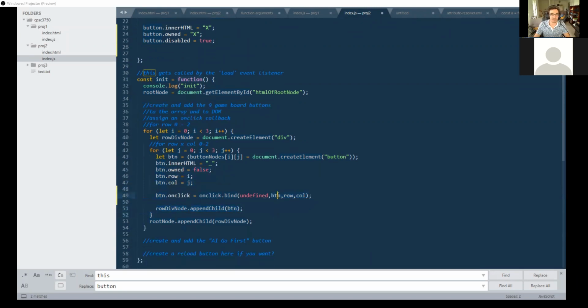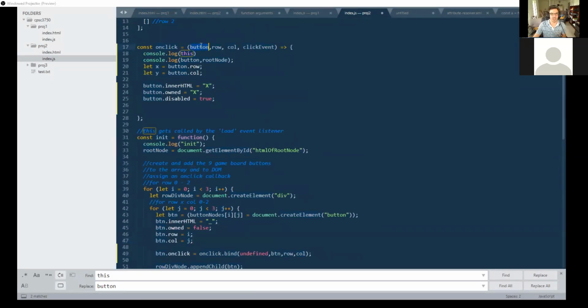This is just a reference to that array, right? So the row and the column, they're not references. They're primitives, so they're passed by value. But the button, that's an object. So whatever changes we make to that button, what if 5 iterations of the loop later we make some changes to that button, it will actually be changed up here because now we're at a later point in time. So think about what you're doing with reference type variables when you do this.